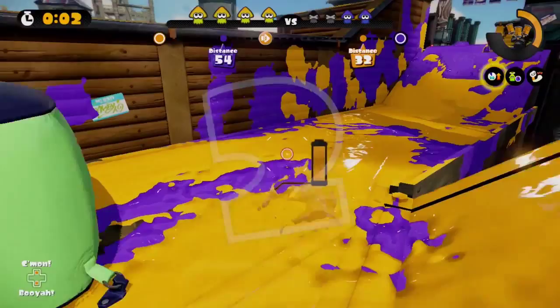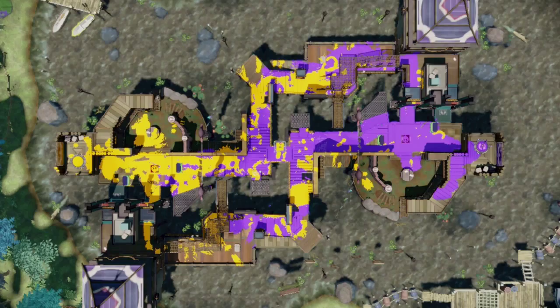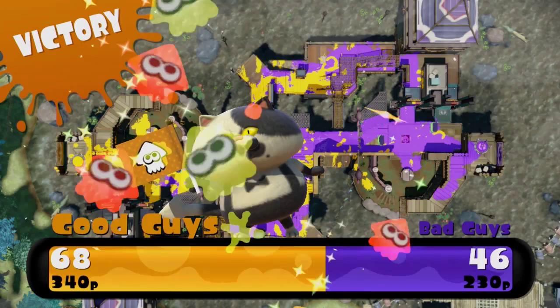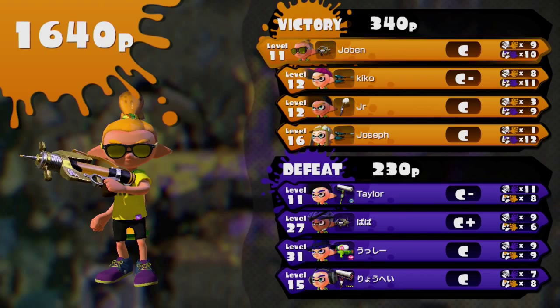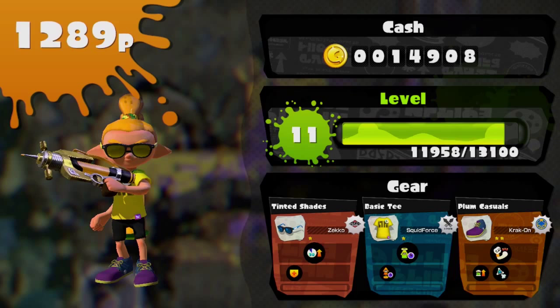2-1, and game. We'll see the final score here. And we won 68-46. Yay! And see, you get a win bonus of 1,300 points. I actually placed the highest on my team, not too shabby. And I'm up to level 12.